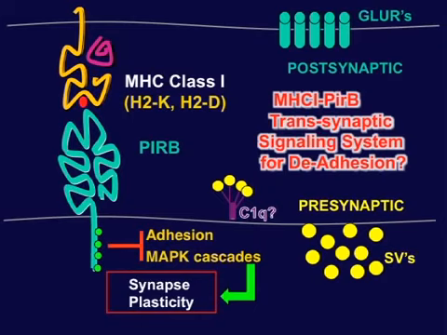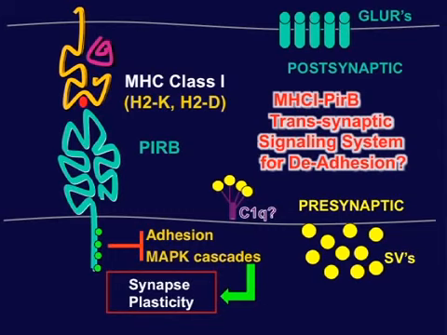So now, for perversity, we actually put the MHC class 1 protein on the postsynaptic side. And the reason we do it is that we see much co-localization in the experiments that I showed you with postsynaptic markers. In cultured neurons, we don't see it in the growth cones and axons. We see it in the dendrites and cell bodies. So it could also be presynaptic, but for the purposes of our thinking, we've made a model which is sure to be wrong. We put it postsynaptic, and we put the receptor on the other side of the synapse.